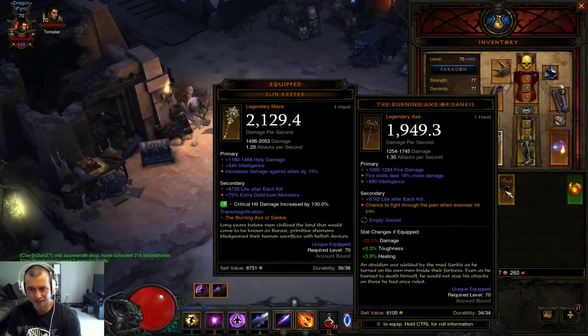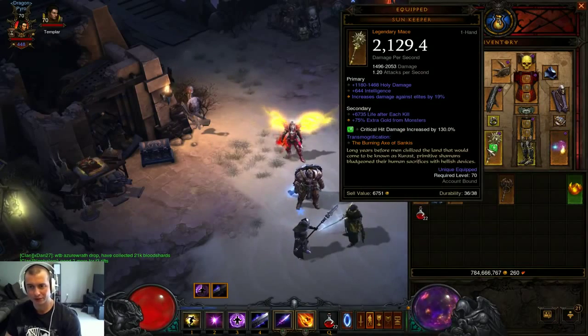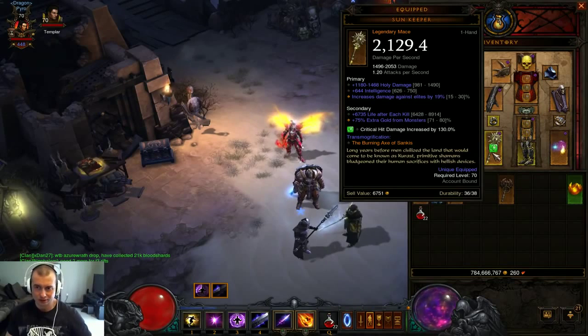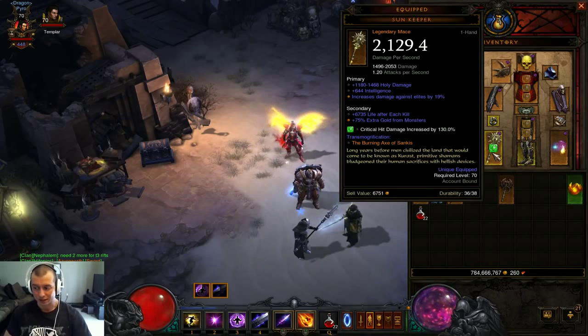It is a faster attacking weapon. So those would be a couple options, but Sunkeeper is the best. And the reason it's the best is because of the elite damage modifier on it. As everybody should know by now, white mobs are not a problem. It's elites that are going to kill you, and it's the elites that you're going to have the hardest time taking down.